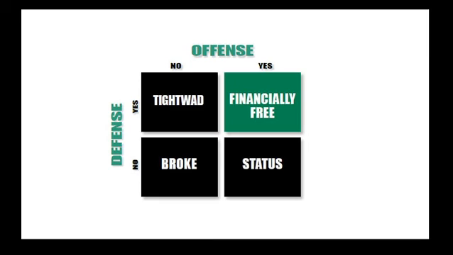Turn the page and read how Lori and I moved through each of the quadrants on our way to financial freedom. We went from being absolutely broke in college to tightwads fighting constantly about money after we were married, and finally succumbing to keeping up with the Joneses status game, the status quadrant, before our pregnancy woke us up. The rest is a series of trials and errors as we discovered the right recipe to help people move from the three suboptimal financial matrix quadrants to the financially free quadrant.